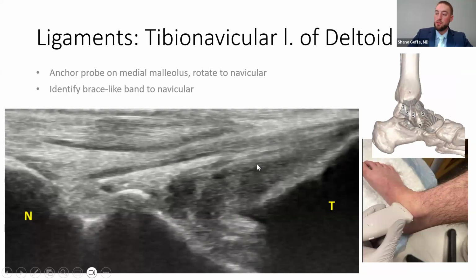Moving on to the deltoid before we finish up with the Lisfranc. This one's tough. The deltoid has a high architectural structure. Certain components are more clinically relevant than others. When I am assessing for a deltoid ligament sprain, I think a lot of us in our field, if we're concerned about it, if it's an unstable exam, they're unable to bear weight, we're probably going to proceed with an MRI if resources permit. However, if you're comfortable with it, going on the medial aspect of the foot can allow for a pretty good deltoid ligament evaluation. So again, it's about anchoring and rotating.